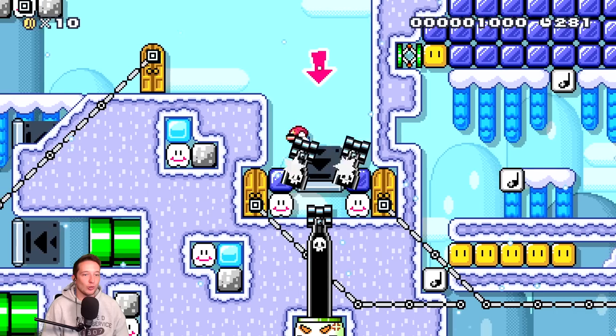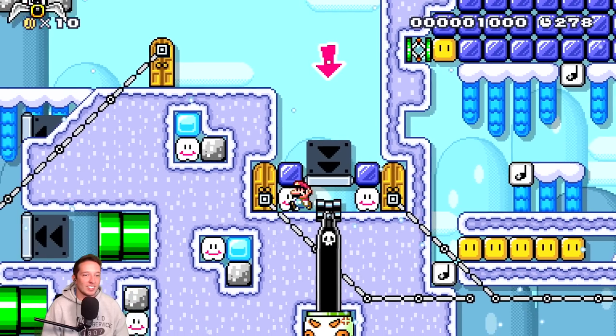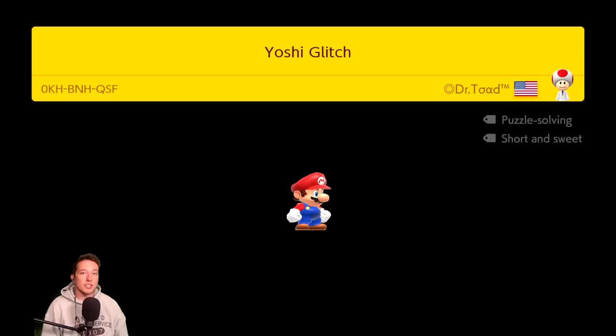Oh man, that's so cool. That's so cool. I love that. Next up, we're gonna look at one by Dr. Toad called Yoshi Glitch. I'm assuming this uses the Clawlick glitch in New Super Mario Brothers.